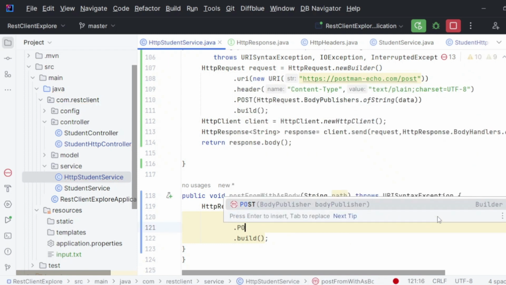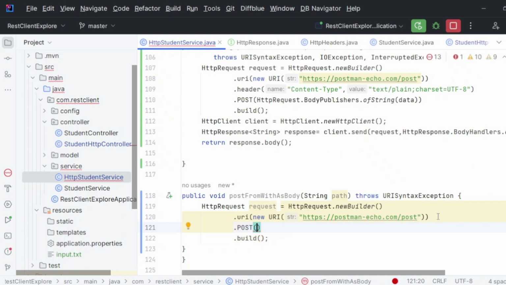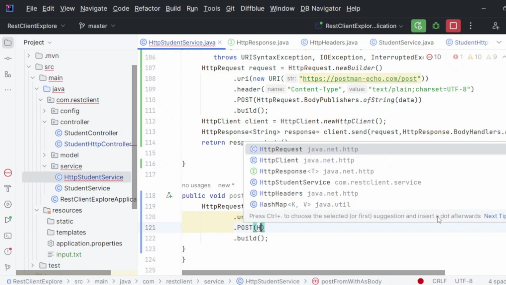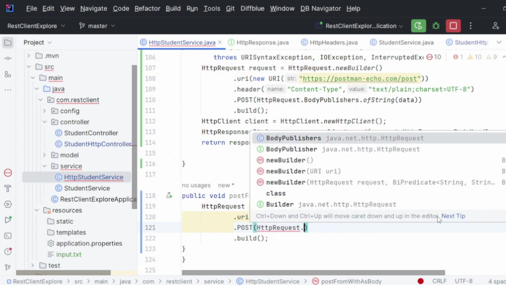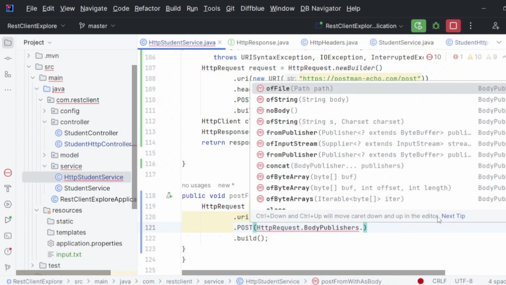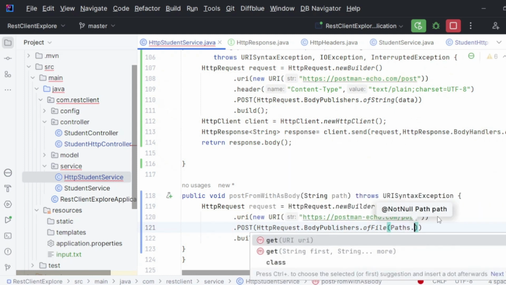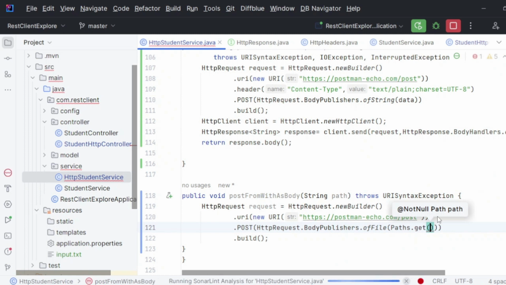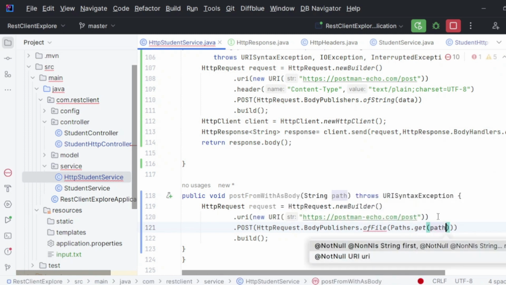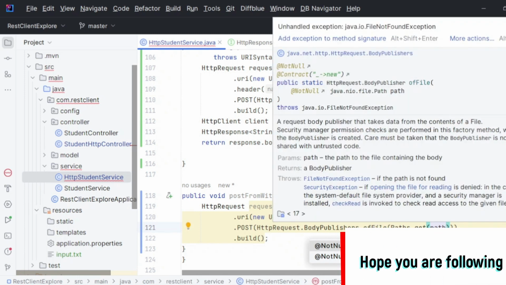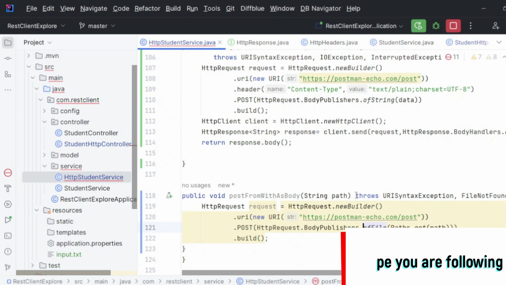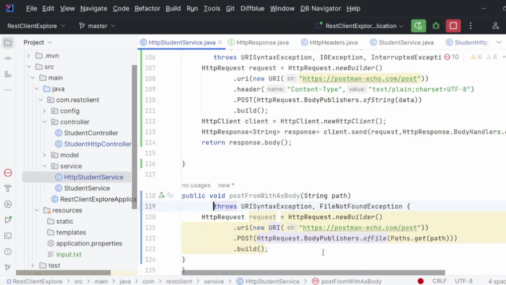Then this is my post, which is interesting: HTTP request dot BodyPublishers dot ofFile. You see this, ofFile. Here Paths dot get, and the URI. Let me pass the path, so from here that file will be available. Here we need to add file not found exception in case the given file is not available.